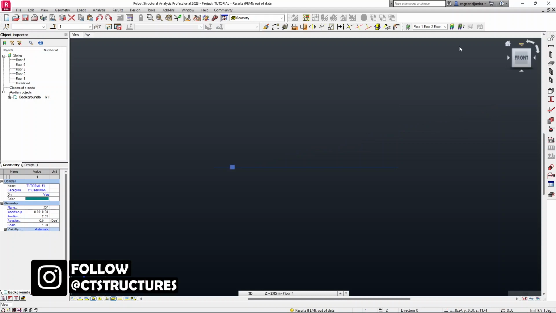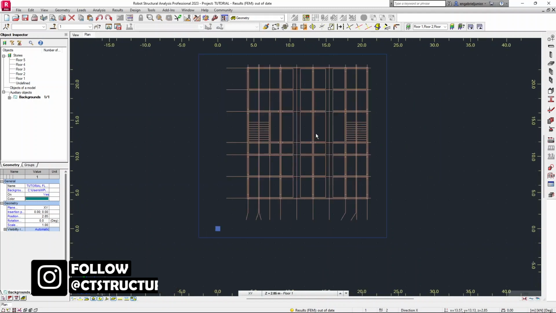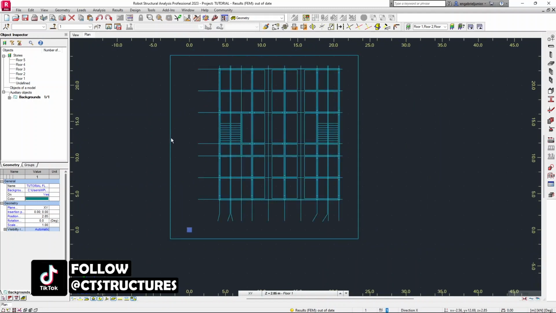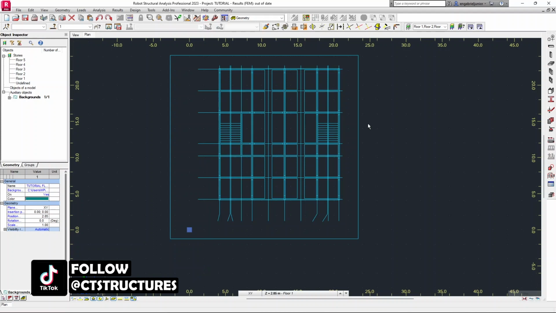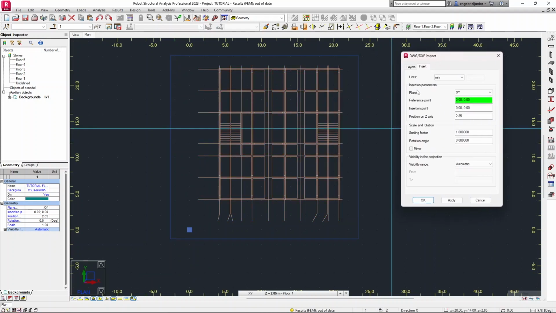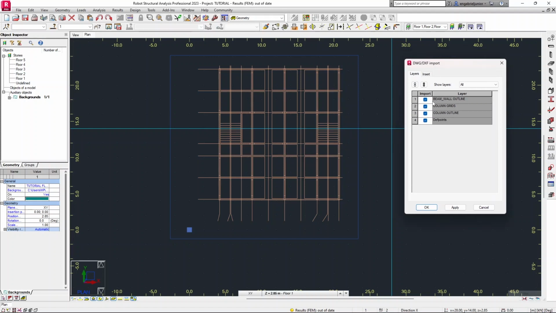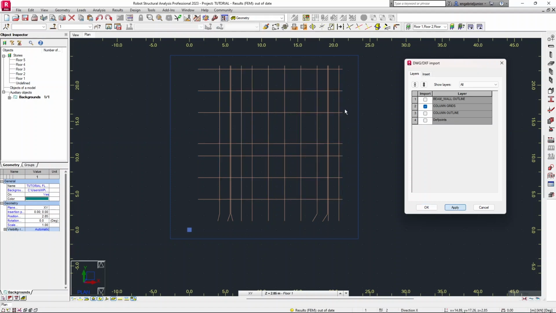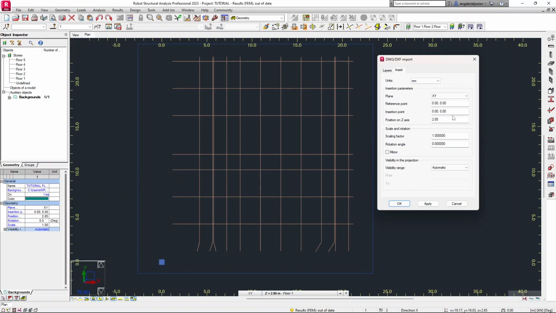Oh, I'm not in the right view. It's supposed to be in the plan view. Yeah, that's why I was wondering where it goes. So that's it. So let me just select it. I want to do some more editing. So object properties. I want to remove some layers so that I can begin the modeling process. I don't want the beam right now, the column grids, these depth points. I just want the column grids to be displayed so that I can draw the reference grid. So that's it for this case here.